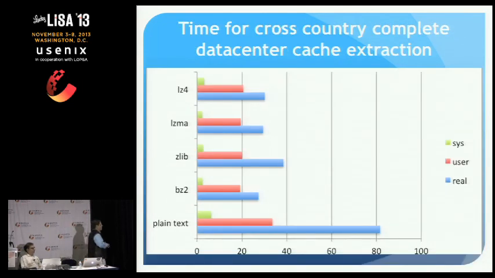And this is where we really saw the speed improvements. I extracted the entire Atlanta cache to our Sunnyvale data center. In plain text, it took me about 82 seconds. Using BZ2 compression, it took me about 23, 24. So it was almost a 300% increase just by compressing on insertion and then decompressing on extraction. Another thing to notice here is the user time. You can see the plain text user time was 35 seconds or so, and at BZ2 the user time is significantly less. So there is less CPU overhead using compression.